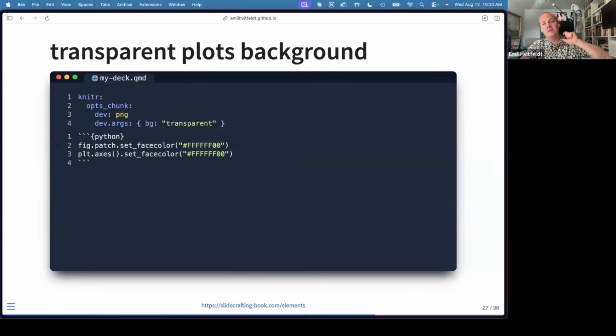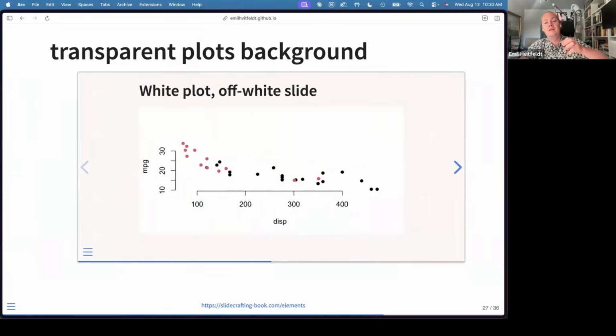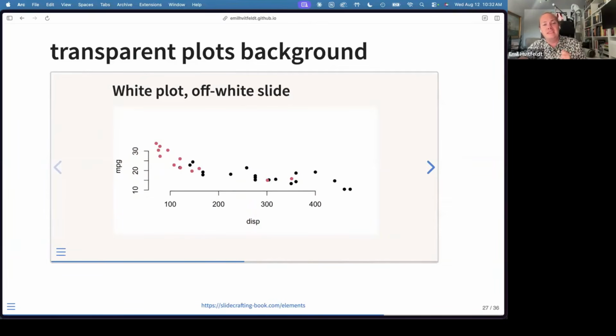So if you do R things, you can set the background of the graphical device to be transparent in the knitr chunk option. So you copy the first thing, put it in the YAML. If you're in Python, you need to do it differently depending on how it's done, but you can also set the background color to a transparent color because we want to avoid this.